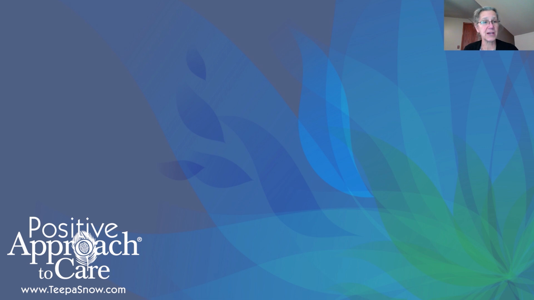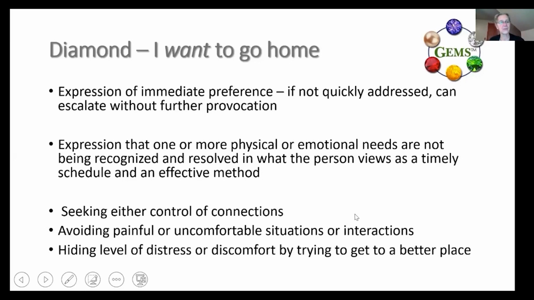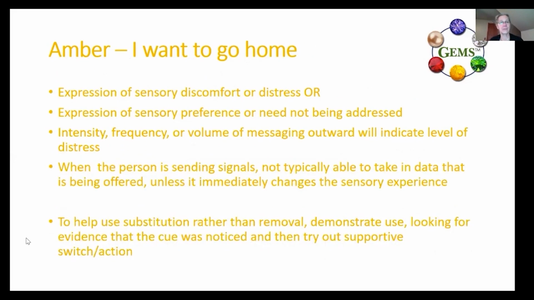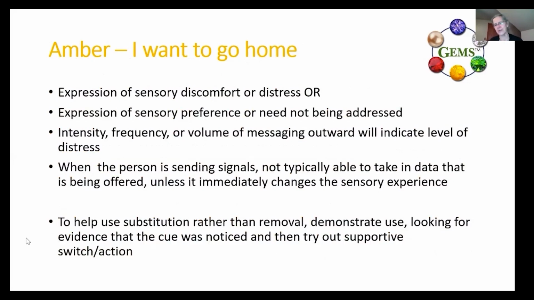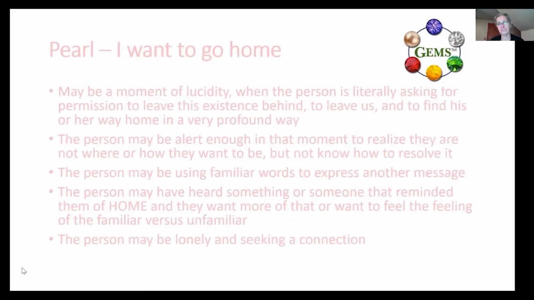So I just realized, Corey, because I wasn't watching the time, my bad, that we're out of time. And I hate that because let me show you what we've got. We've got a lot more to share because that was the diamonds, but we've got others that we had also. We have emeralds, we have ambers, and they're hard to read because when they're amber, it's just hard to read them. It's somewhat easier if we use sapphire language around them. And then we had the rubies who want to go home and what they're looking for. And then finally, we have the pearls who are fading.